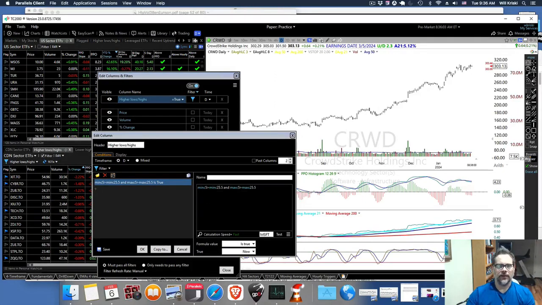I could probably shorten that 25 because that's quite a bit. But I want to say that the recent minimum is greater than the previous minimum, so that's a higher low. And then the maximum close of the recent 5 periods is greater than the maximum of the previous 25 periods before the current one. So the recent max is bigger than the previous max.